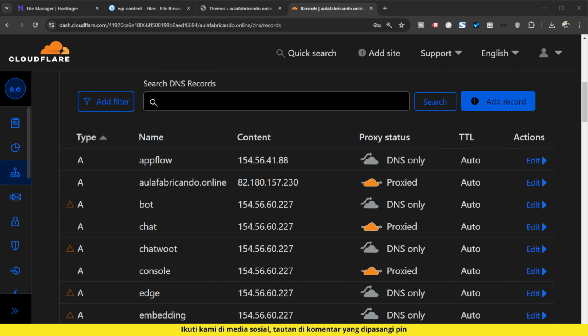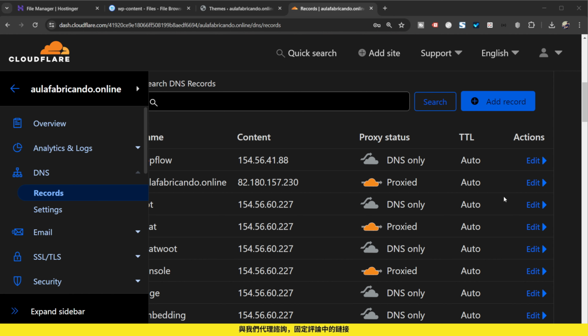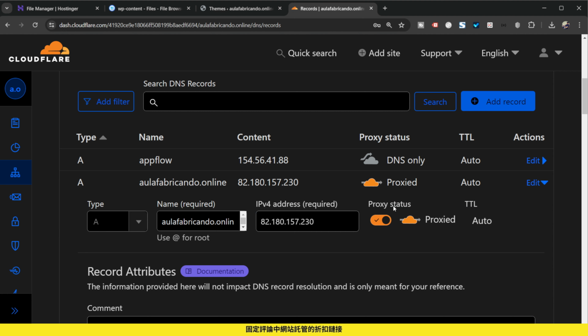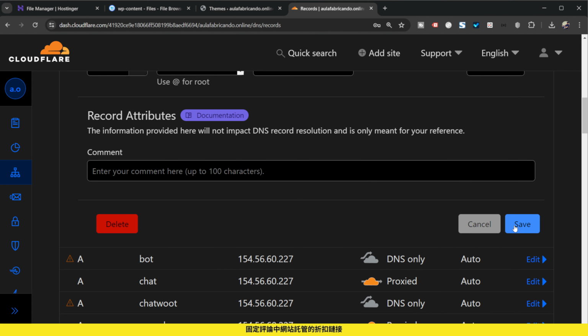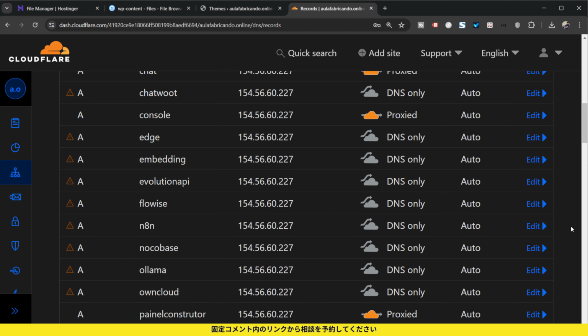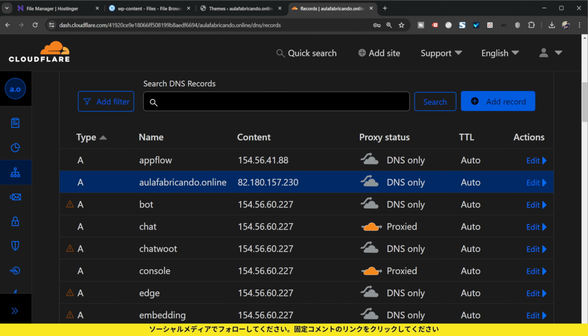A very simple step that can solve many problems is to disable the CDN network if you use it on your WordPress. Some plugins and themes may have problems with the content that is available via CDN. Networks such as Cloudflare, CDN Max, among others, can be temporarily or permanently disabled to resolve issues with your WordPress site. So in our example, I'm going to go to Cloudflare and disable the CDN network. I'll click Edit on my DNS entry and disable the proxy. By clicking Save, I disable the CDN service.